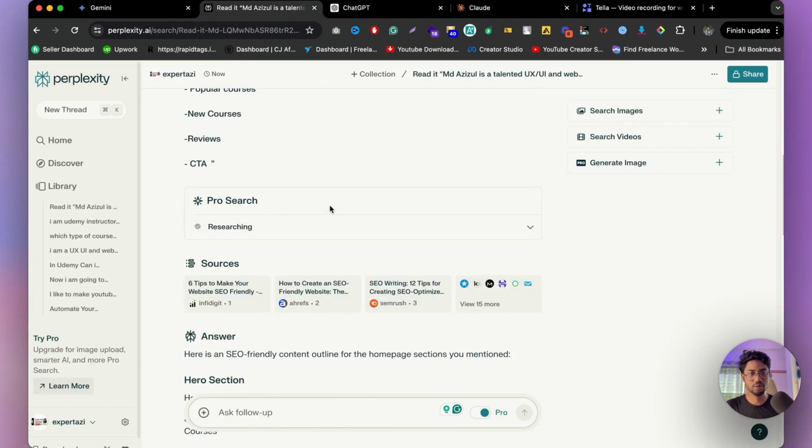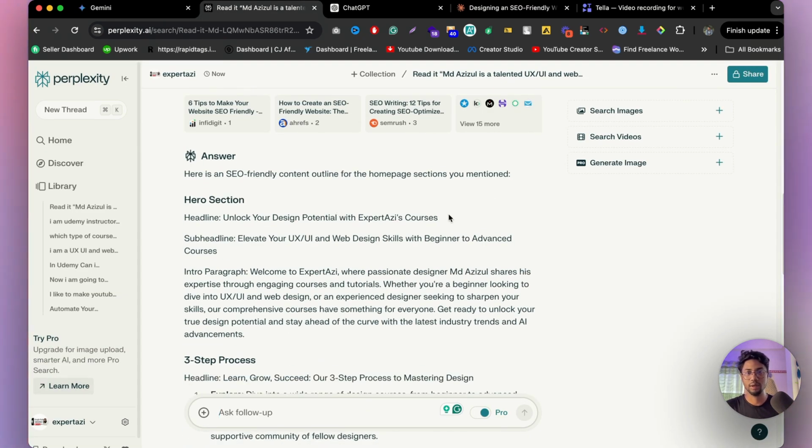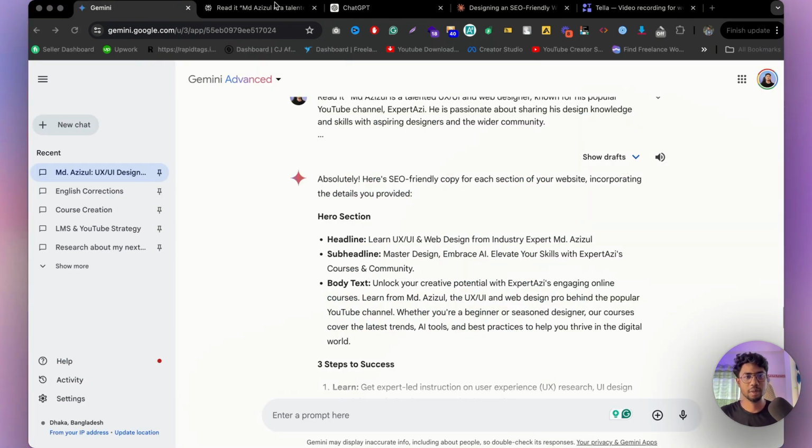So you need to choose which one you feel is better or good. Let me analyze all of them, and then I'll start again. Okay, so I feel like Gemini and Perplexity look better. So we can use their content, and not all of them. When we design the hero section, we analyze all four of them and see which one is good. For the next section, we analyze four of them again. If you don't like any of them, try to implement your own idea and do the design.